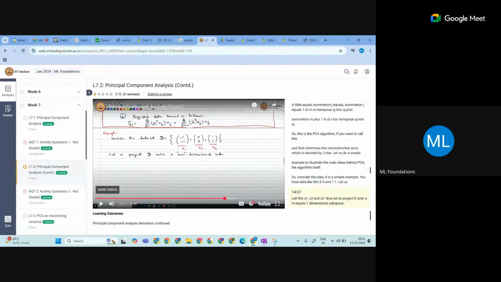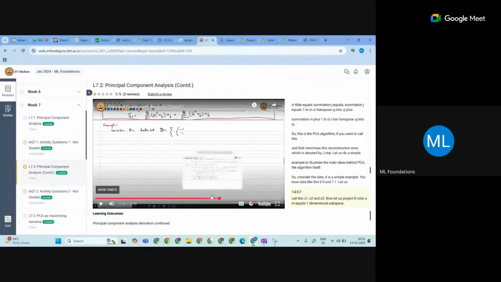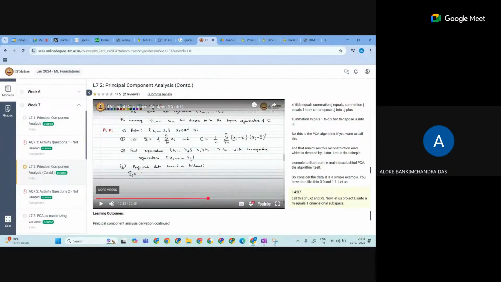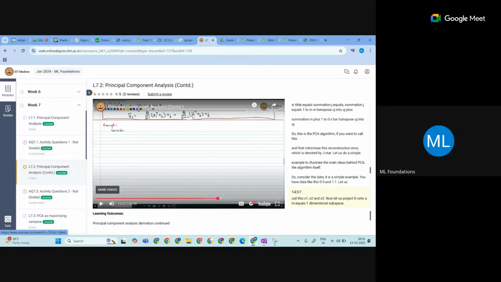So here is the formula we finally have. This xi is our original vector, the data set. And uj, this index is running from 1 to m. So uj are actually the eigenvectors, and the first one is the principal, the highest eigenvector. Next we are multiplying with the mean vector, and this is again the rest, the vectors other than the highest eigenvalue.